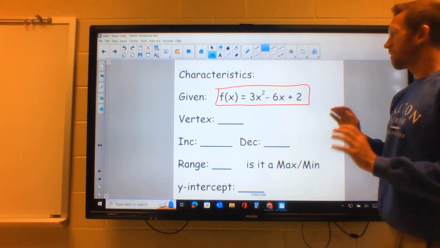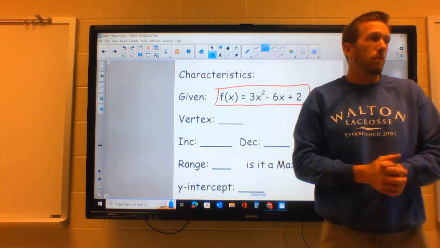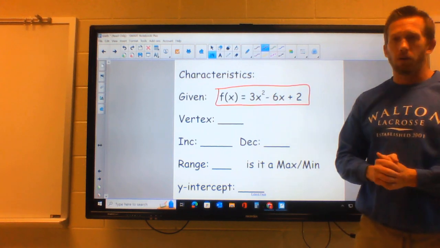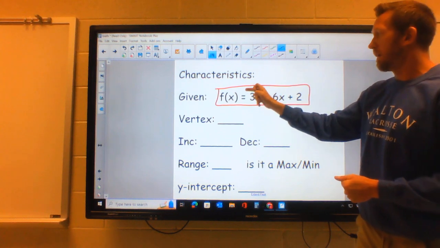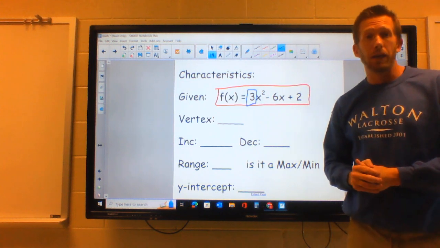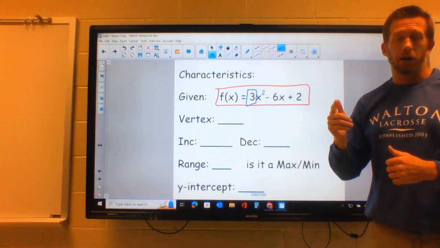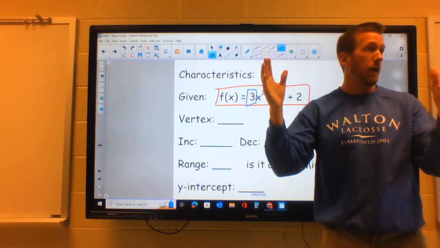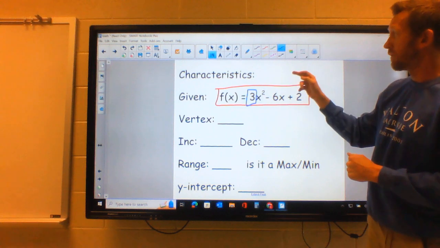Okay, love my students. We just asked the question, what are really the essential things we truly care most about when we are identifying what to do next if given a quadratic equation function? We want to find the a value. That is always going to be very obvious and apparent no matter what form we're in. Here we're in standard form, but when we get later to the review of intercept form or vertex form, the a value is always going to be hitting us right in the face. It's going to be staring us right there as it's a part of our equation. So the a value is important.